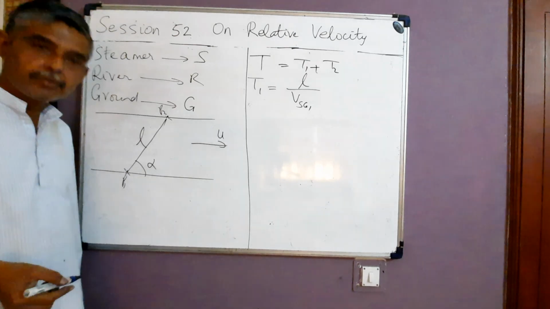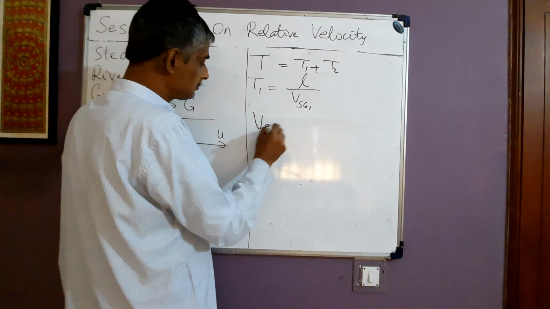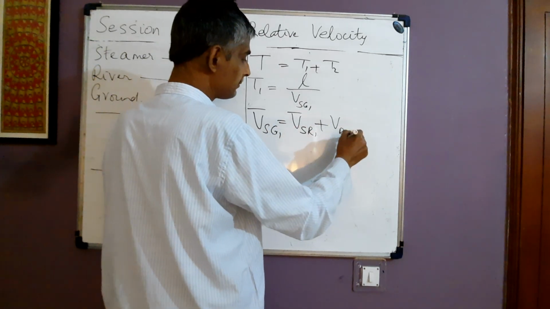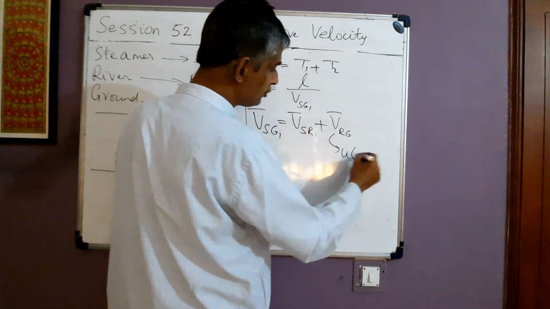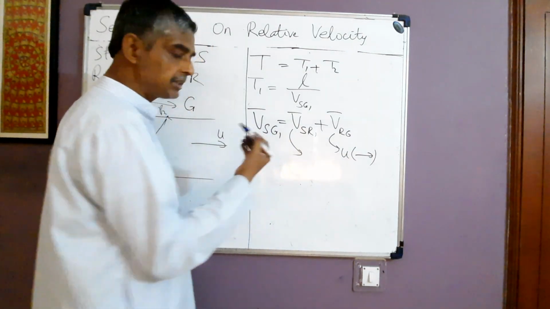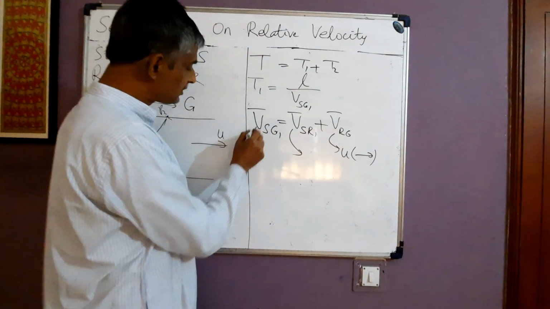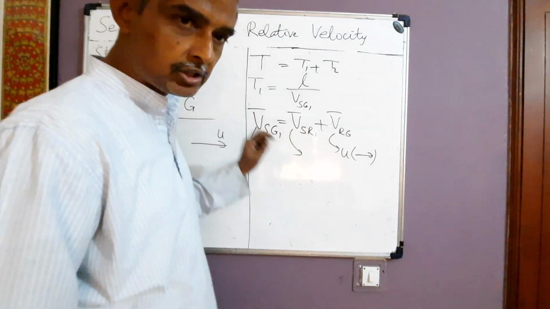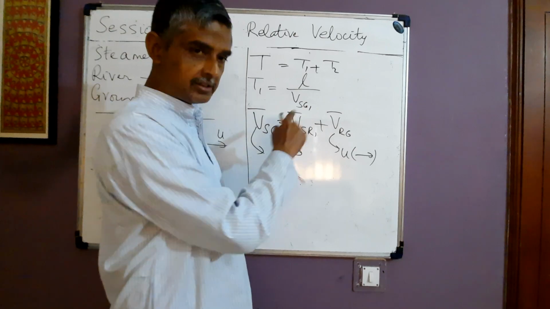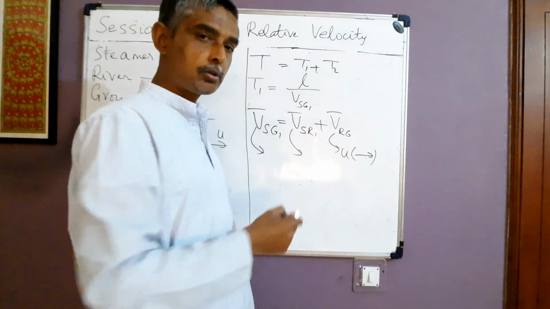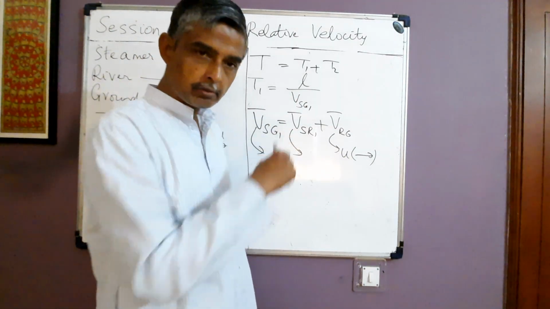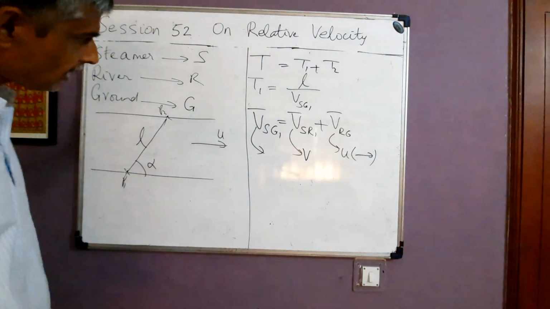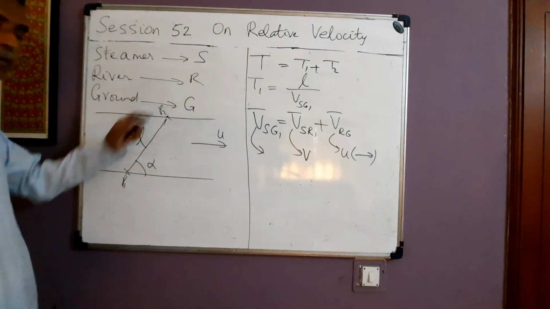For that, we write down the vector equation: VSG1 is equal to VSR1 plus VRG. Now VRG we have complete information, u in eastward direction. VSR we don't know anything, neither magnitude nor direction. VSG1 we only know the direction, from P1 to P2. So it is not a problem of case 1, case 2, or case 3. Therefore it is a problem of case 4. So by looking at the question, you have to decide how to solve it. Let us assume VSR1 to be V. We don't know V, we have to find it out. And for VSG1, we only know the direction from P1 to P2.